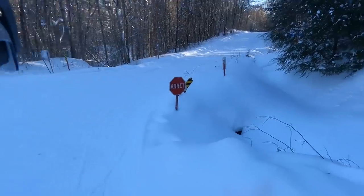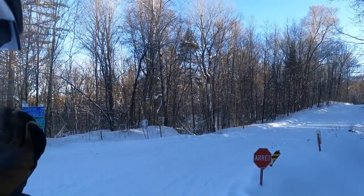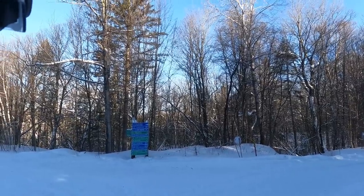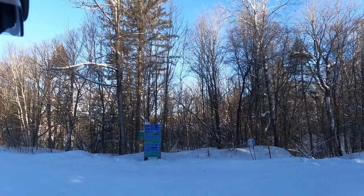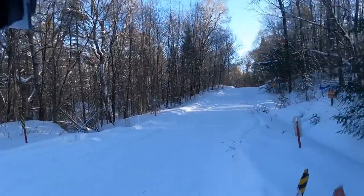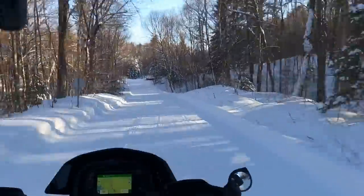We're just at a quick pit stop here, getting familiar with the area. Still early — we got a good start this morning — so the boys are hungry and we're gonna get some breakfast over at Devil's Mountain. It's about nine kilometres this way. We're gonna go grab some coffee and some food, and then we're actually going to come back and check out the Chutes de Wendigo. That was one of the places we wanted to see on this ride, and then we're gonna make our way up to Rabaska Lodge and Fontbrun, which is about a 30–35 kilometre ride up that way.